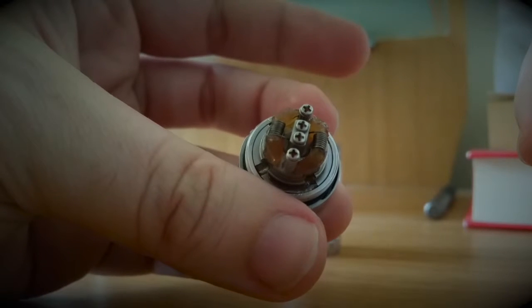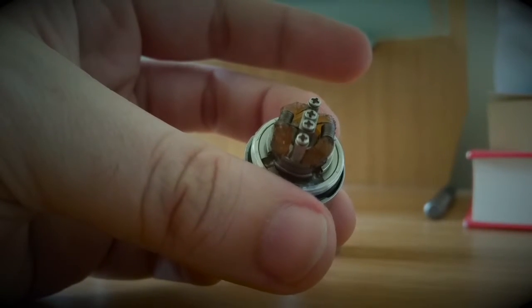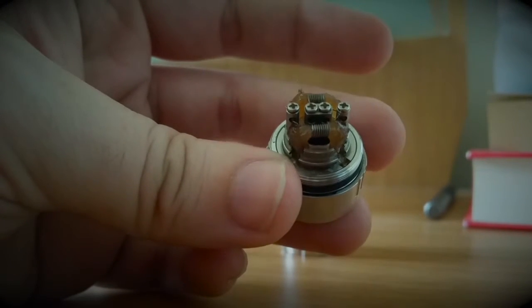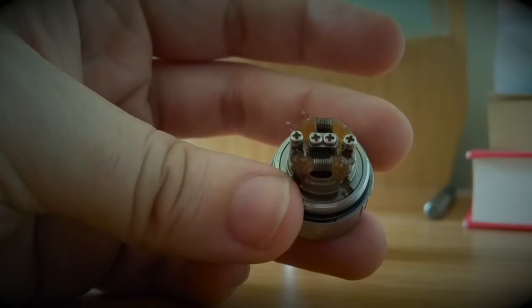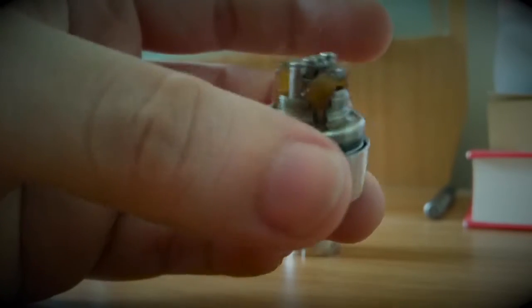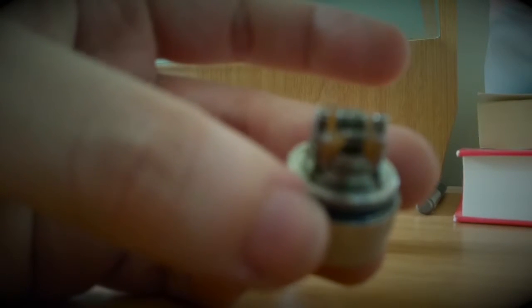So I've got a dual coil build in here. What is it? It is 28 gauge Kanthal, regular coils, micro coils, 2mm diameter, and it comes out, it's about 8 wraps. It comes out at about 0.7 ohms. And just a bit of Japanese Muji cotton in here. And so yeah, basically that's the build deck.